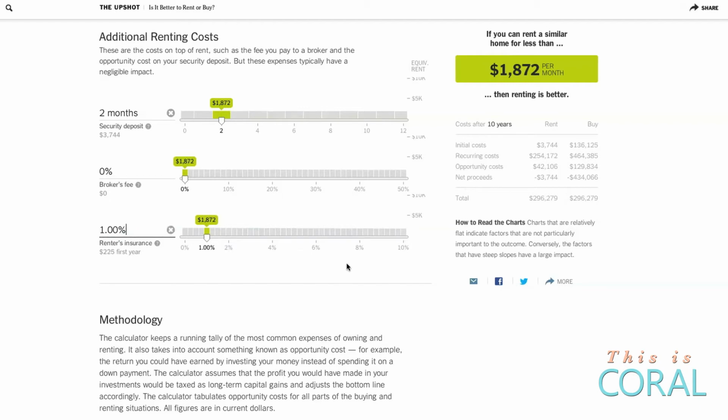And like I said before, if you look at the top right, in that green box, that's the rent that, if you can rent cheaper than that, it's actually a better financial decision for you to rent instead of buy. And that's a factor of all of those different variables worked out over a long period of time, which gives you more bang for your buck. If you're disappointed with the answer there, that's okay. What I would suggest is moving around some of the variables like the housing price, your down payment, those ones that'll have a big effect. And that's where you can kind of see that rough price point where it would make buying actually a better financial decision than renting. So have some fun with this tool.